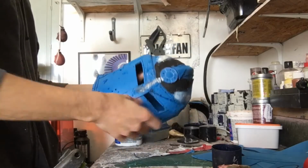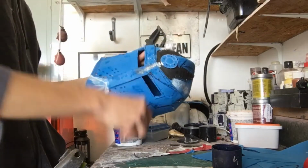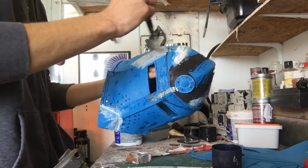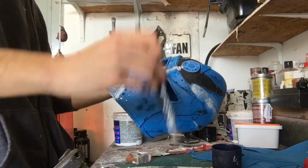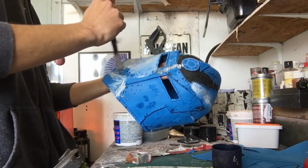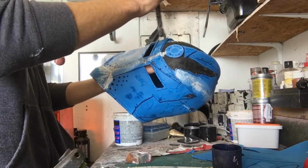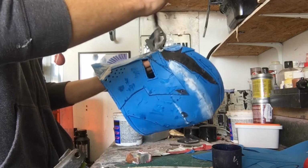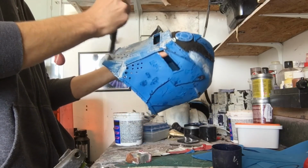After the putty had dried, I went through and sealed the helmet in some gloss Mod Podge. This just gives it a little bit more of a better sheen, especially when I go to paint a black layer. I brushed it on at first and then went through and dabbed it on, and this creates a nice little texture. I did that on my Solaire of Astora helmet and a few other helmets that I never ended up filming for. But I just feel like it creates a really nice metal texture, especially if you're going to end up weathering the helmet at all. So if you guys end up using that, I think it looks really cool.